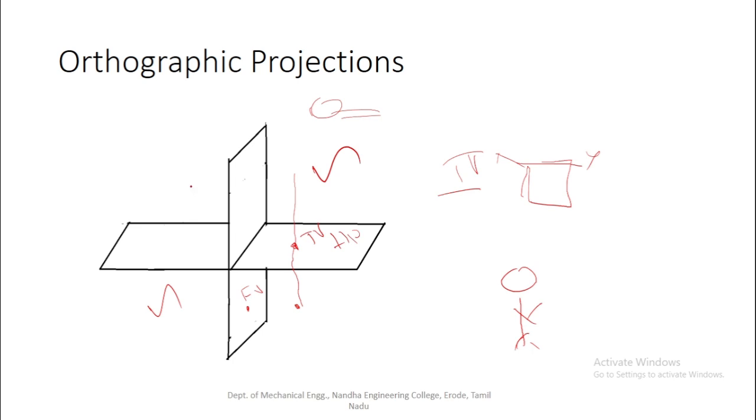Either the front view and top view may be above or below HP, but in the case of the second and fourth angle of projections, both the front view and the top view will be lying either above the XY reference axis or below the XY reference axis. So it will be very difficult to interpret a complicated diagram.